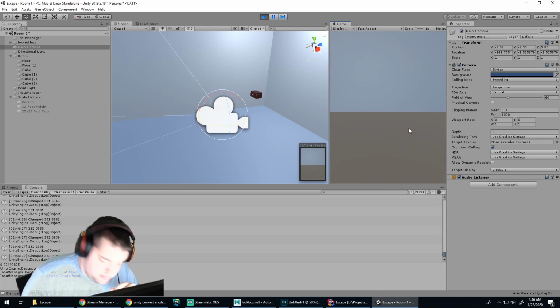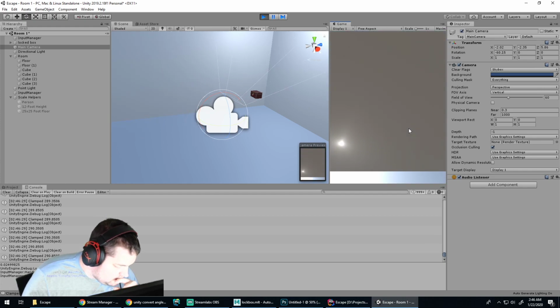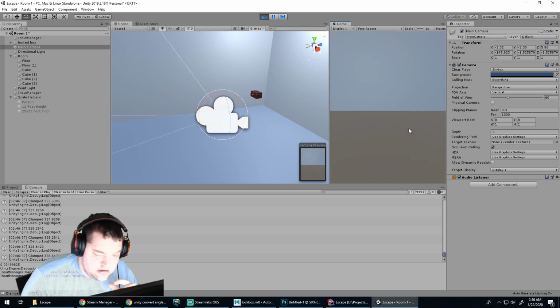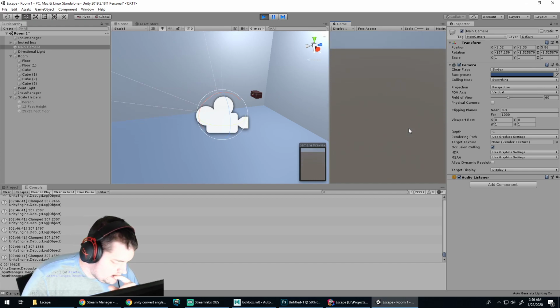So wait, what happened there? We did hit 270, and then for some reason it started counting back up. How on earth is the angle back up?